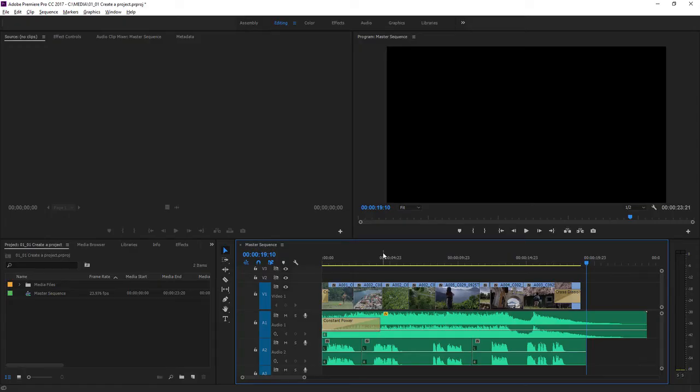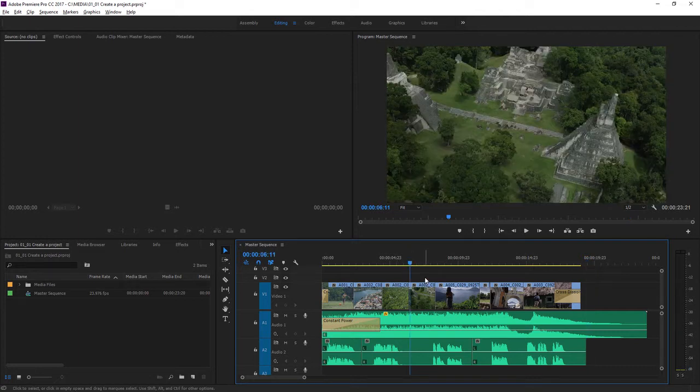And here we are now in Premiere Pro looking at this project. There's not much going on right now. Over at the bottom right here, we've got the timeline panel. I'm just going to click a little earlier in the sequence here where you can see we've got a number of clips all lined up ready to make a program. And when I do that at the top right in this program monitor, you can see this is the program monitor. It's showing us our master sequence. We get the visuals from that series of clips.